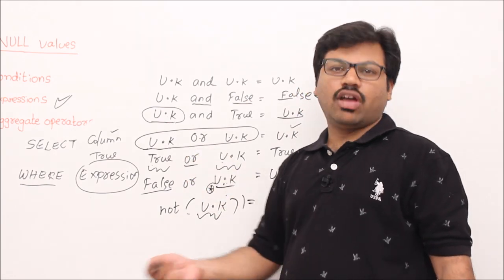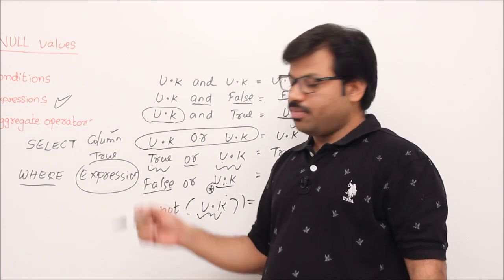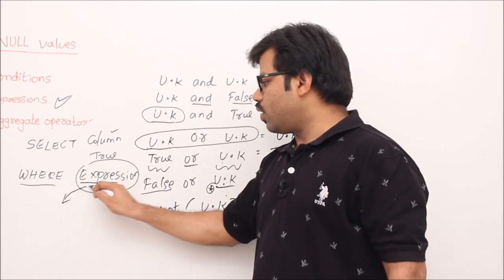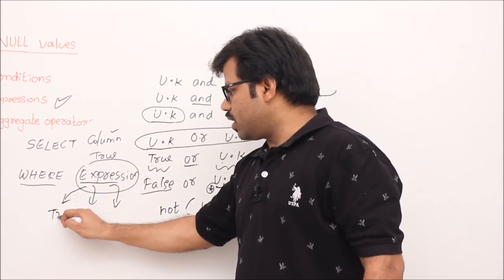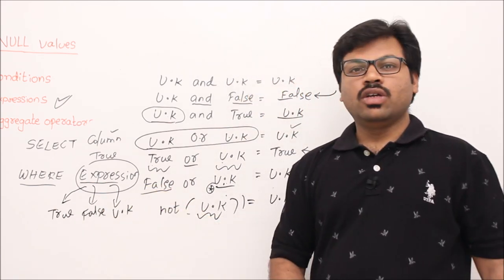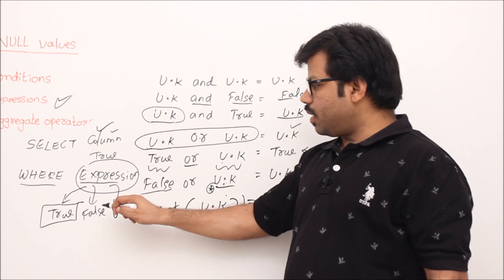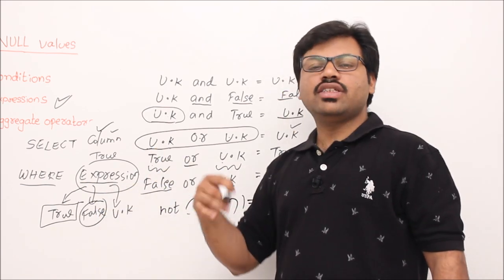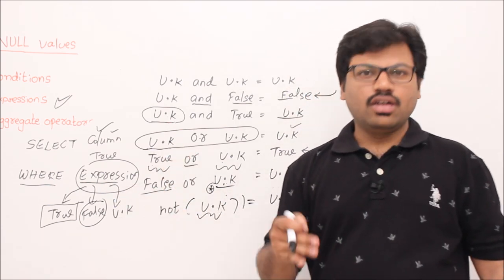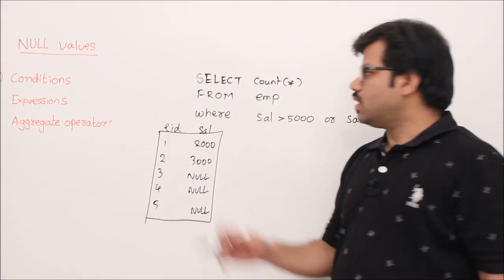But in the presence of null values, what do you want to say? Simple. Still the idea is the same. So in the presence of null values, this expression is evaluated to three things. Your expression may be true, your expression may be false, your expression may be unknown, correct? So if it is true, then only print the column values. If the expression's result is false, or otherwise unknown, in whatever case, don't select the tuple. So the tuple will be rejected. That's it. Okay. So we'll see one example of this kind of problem. Okay, you see this example.